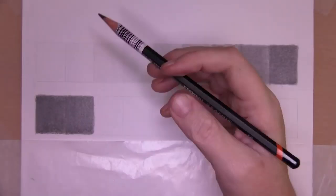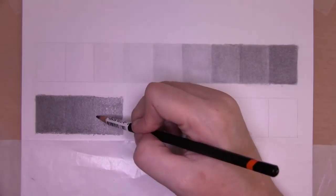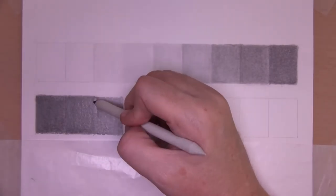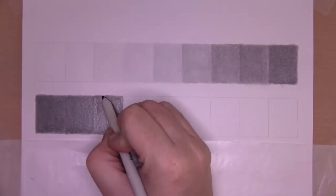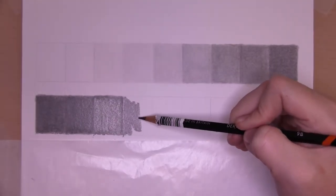I was not sure how many degrees in value I was going to do for this scale, but I recommend that if you decide you want 10 from the lightest to the darkest, then plan out your grid accordingly and create a scale filling exactly 10 value degrees with equal variations between each step.